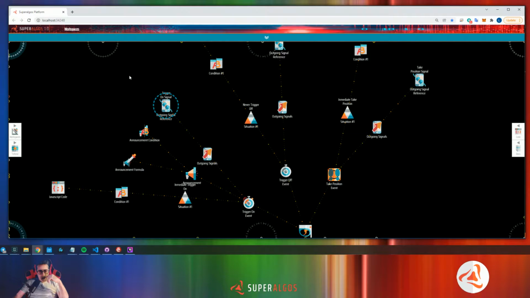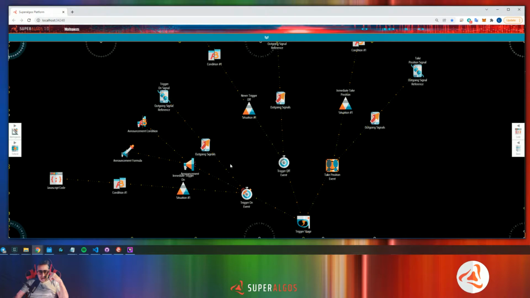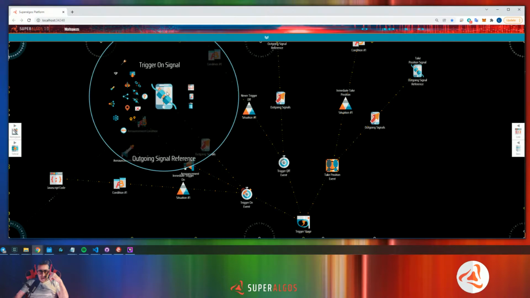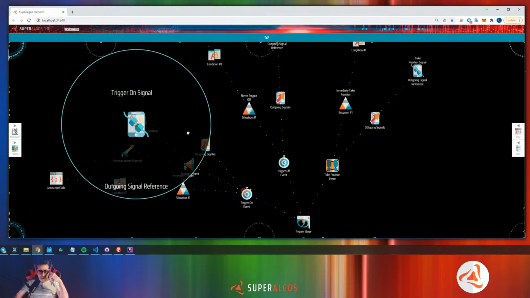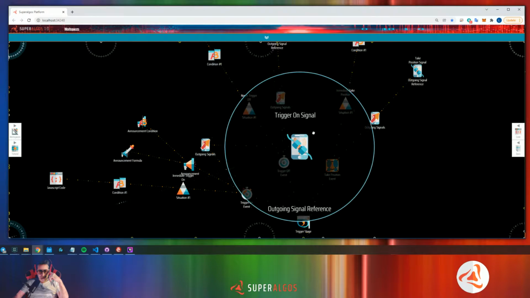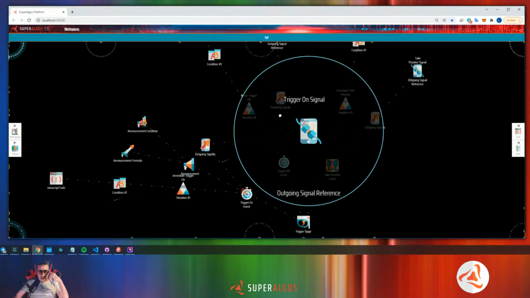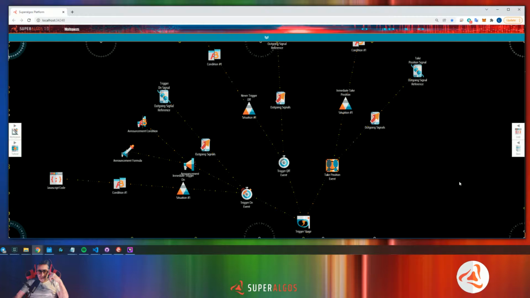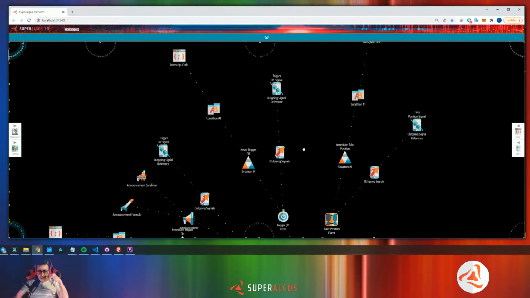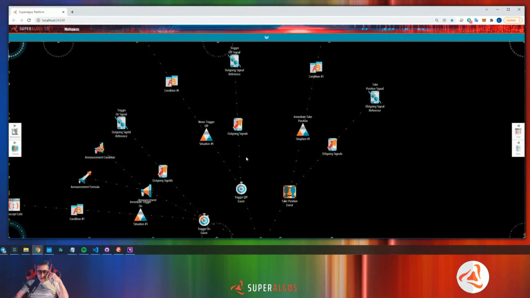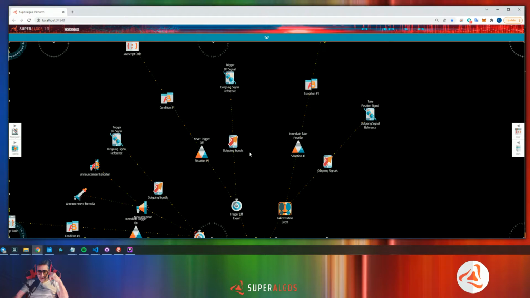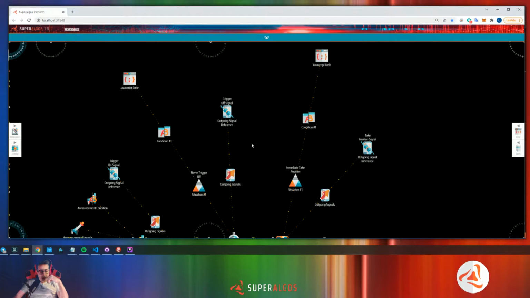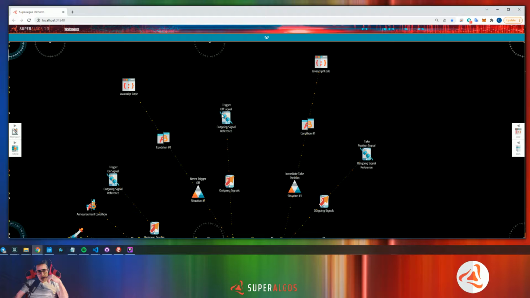If you add this node, then you can add an outgoing signal reference. That means you're going to be sending signals to whatever this is pointing at. This is referencing something at my user profile. The same is true for other events: for each event you can add an outgoing signals node and an outgoing signal reference.